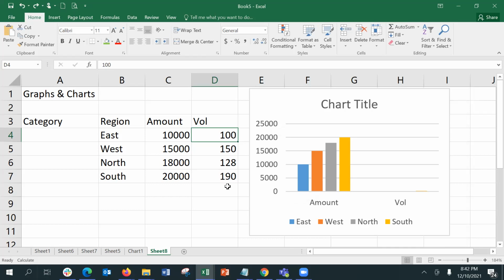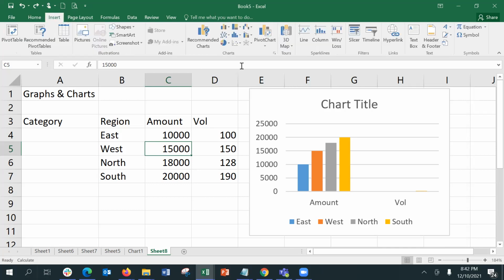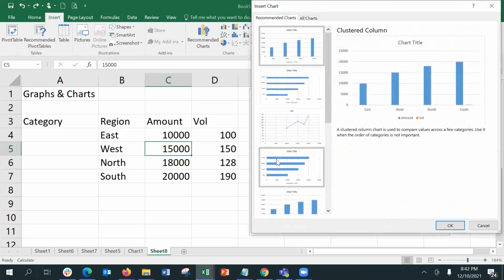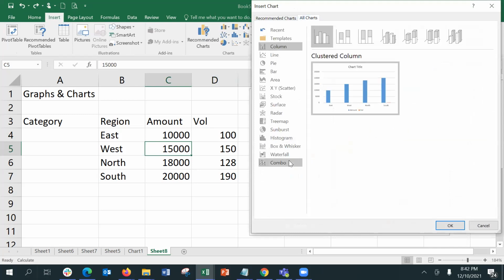So what is the better way of displaying this? When I have two different types of series, you get what I mean by series? This is in hundreds, this is in thousands. You have one of those challenges when you are converting it into crores, right? We mentioned that day. So here what we can do is we have something called a combo chart.